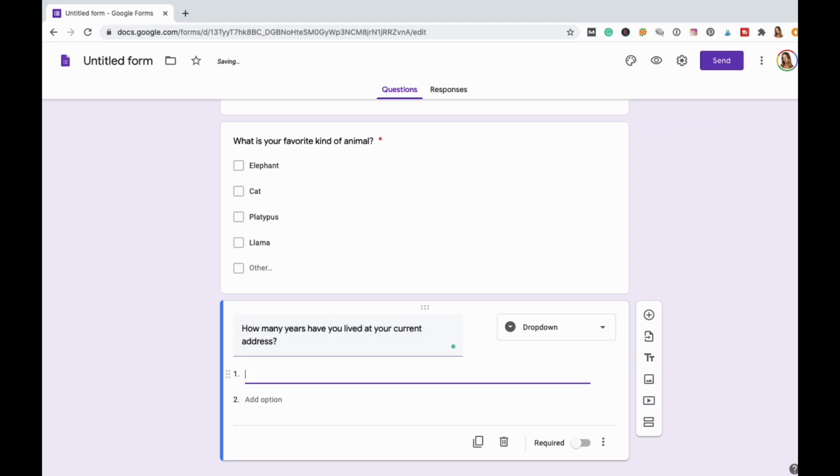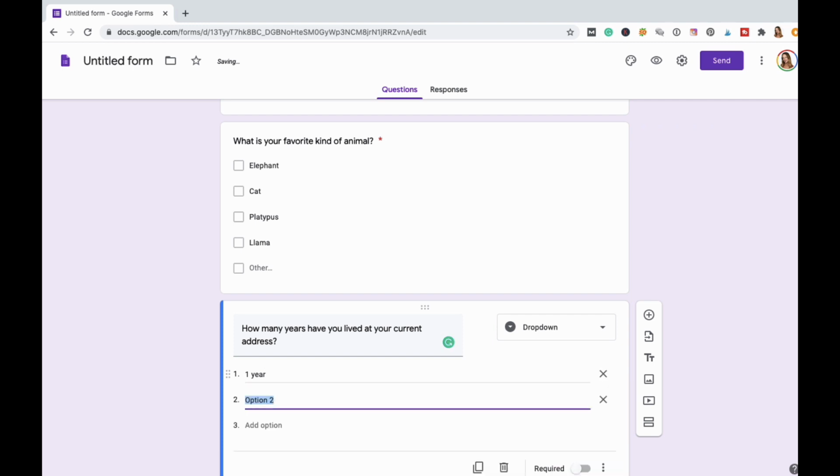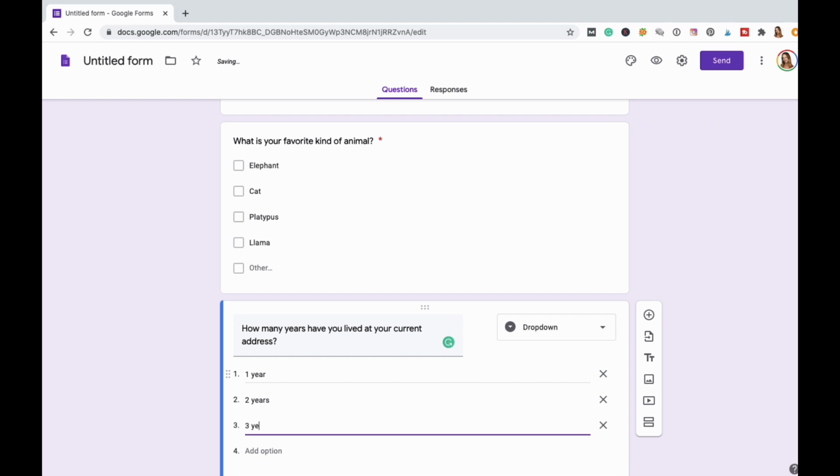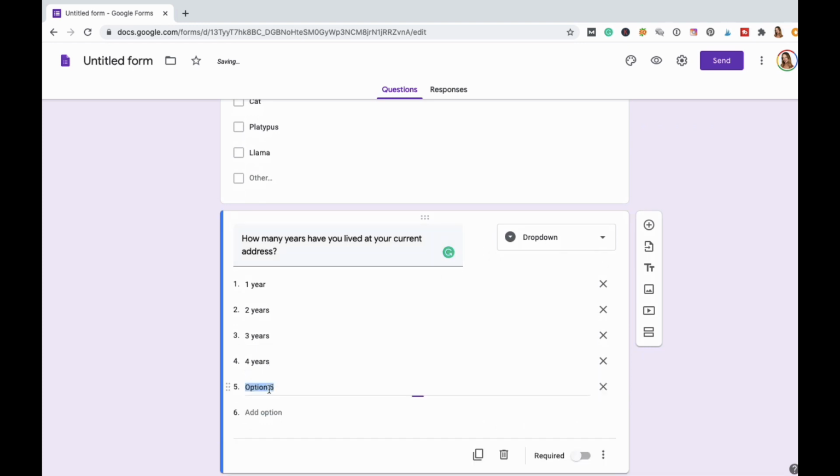Option 1, 1 year. Click Return, you go to the next one. 2 years, 3 years, 4 years. I'm going to click Other. Let's make this one required as well.